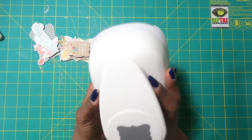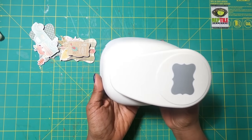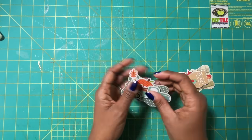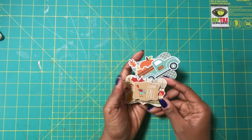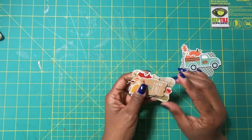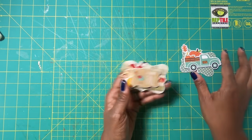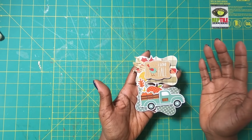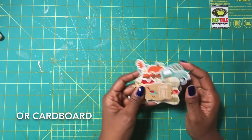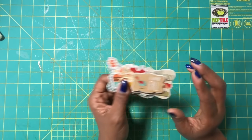In order to get my shape, I used this punch from Hobby Lobby. As anyone who's visited Hobby Lobby knows, they have a large assortment of punches and you can usually get them at 40% off. If you don't have a punch, you can actually cut these out by hand. You can go online and print out some shapes to use as the basis for your foundation, or you don't have to have a background on these at all. I am just going to be using up some of my scrap chipboard, but you can also substitute cereal boxes or any lightweight chipboard piece to mount your paper to, just to give you a little bit of firmness.